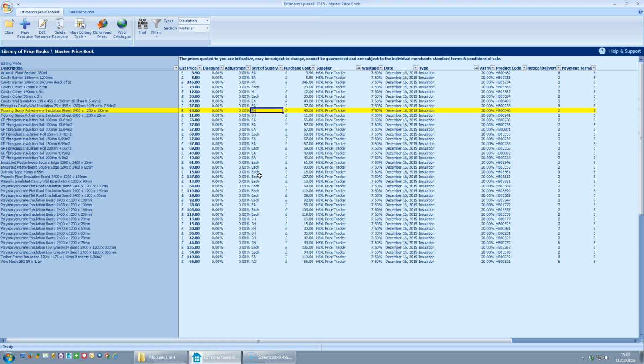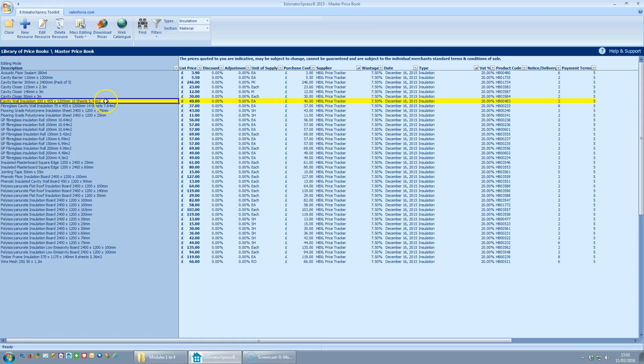Okay, so you have various descriptions. So when you're buying an insulation product, if we look here at, say, our polyisocyanurate boards, Celotex or Kingspan to the layman, you'll see that they are obviously bought by the sheet. If we look at insulated plasterboard, again that's bought by the unit of each. So sheet and each actually kind of mean the same thing. It's one of, okay, it's an item.